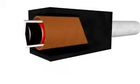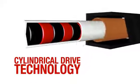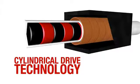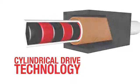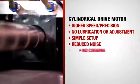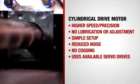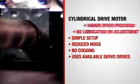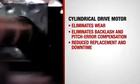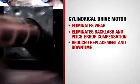The new design prevents any other issues associated with traditional linear drive systems, which trap heat behind the iron back plate on the magnetic mount and are susceptible to metallic shop dust interference. Other advantages of the cylindrical drive motor include higher speed precision, no lubrication or adjustment, simple setup, reduced noise, no cogging, and the ability to use commercially available servo drivers. And by eliminating ball screws, we eliminate wear, backlash, and pitch error compensation, and thus the need for eventual replacement and the downtime it creates.